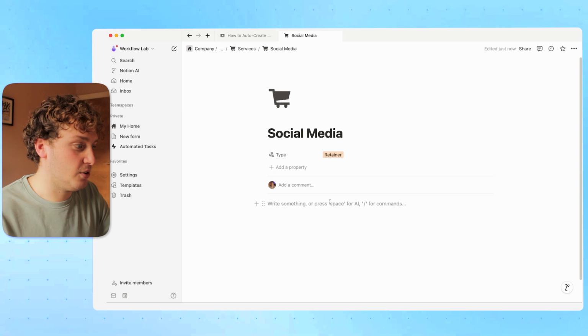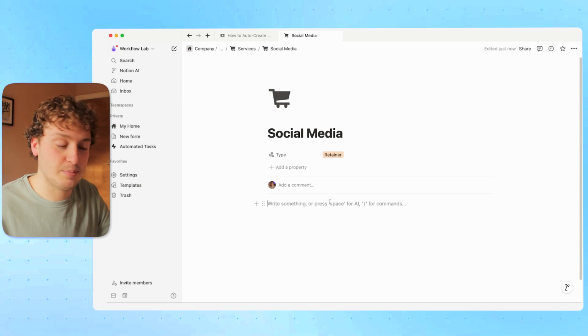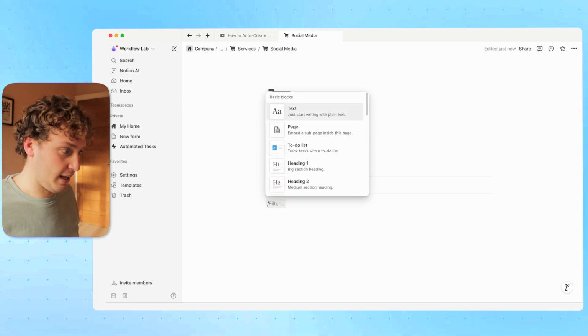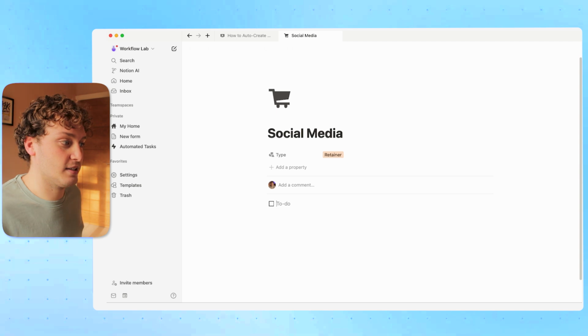But essentially what this exercise allows you to do is work with your team to visually map out all the different steps within a given process so that you can know how to do it best, how to automate some of it, and most importantly, how you can know the steps to then automate the tasks that get generated for the projects. But once you do know what those steps are, I recommend that you actually document them within each of the services pages just by simply adding a to-do and adding the tasks in here.